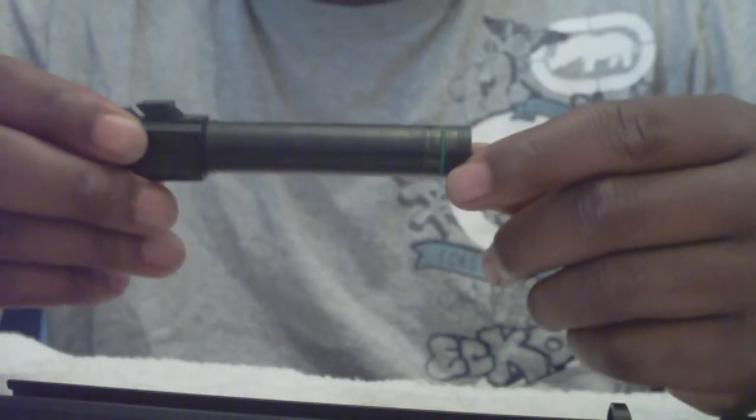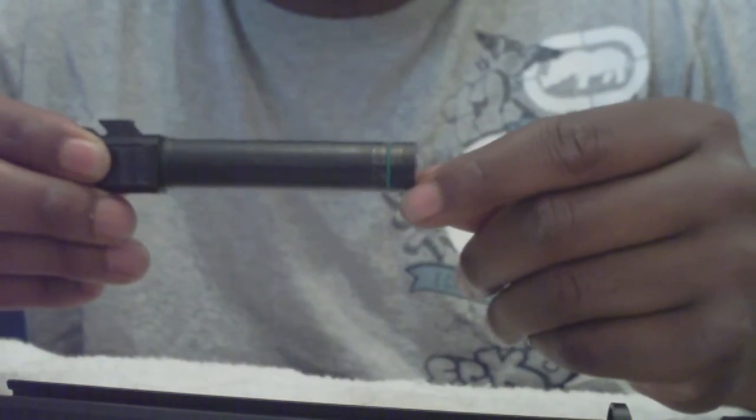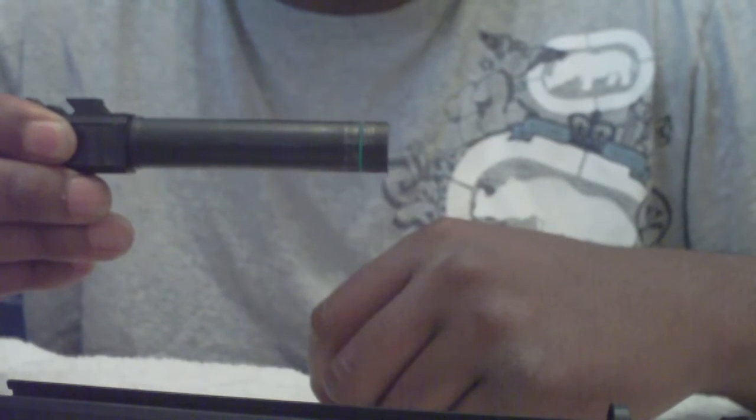The barrel, if you notice, has a green O-ring, and that's just for accuracy. As the bullet is traveling down the barrel, it has a tendency to wiggle a little bit or rattle. That O-ring kind of helps keep it in place, gives it a tight fit so that your shots are more accurate.